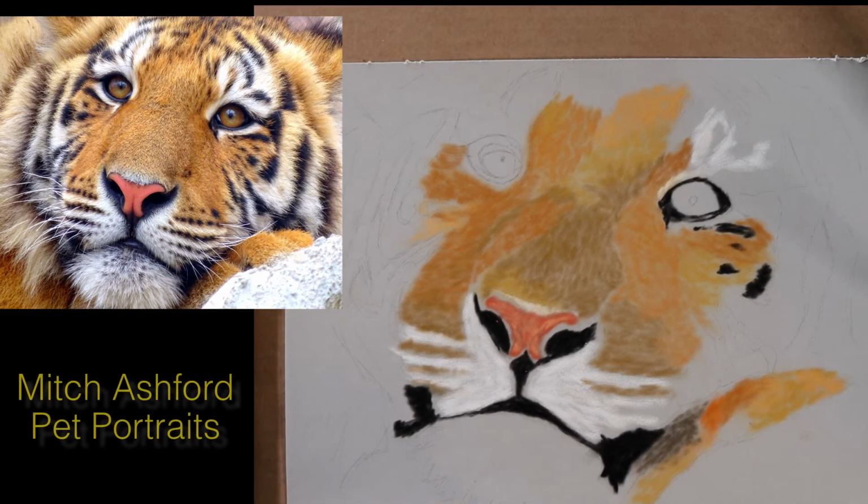It looks like the picture. The picture has this nice blend there of dark into light, and you can do that with just a little speckled pattern. All I'm doing is barely touching it, making little dots. Okay, cool. So that looks really nice. I think that we have a winner so far.